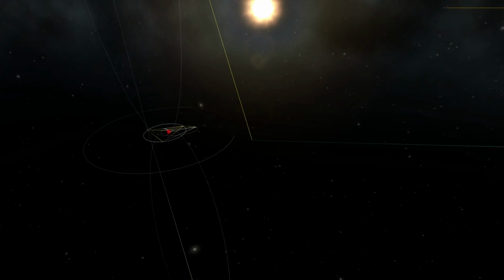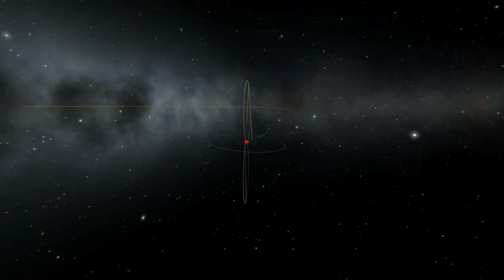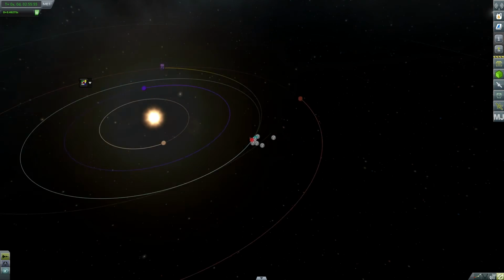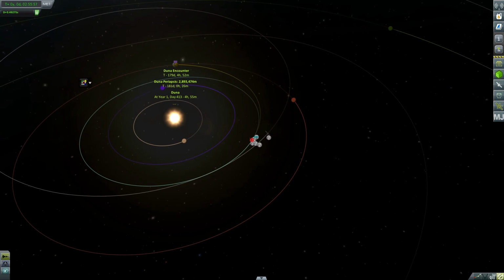Okay, and now that it's outside of the sphere of influence of Mun, I'm going to double check that it's still on course for Duna. And after that, we'll switch over to the booster and get that back into a circular orbit around Kerbin.